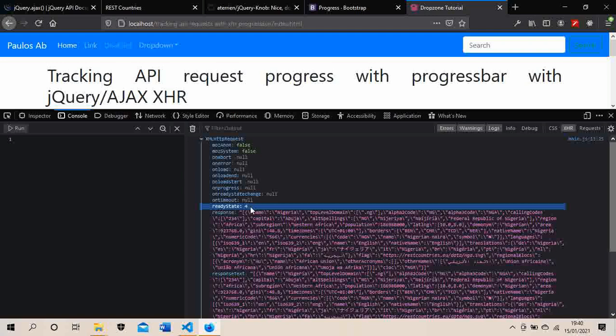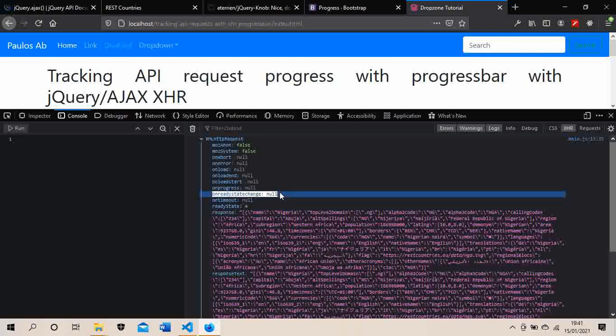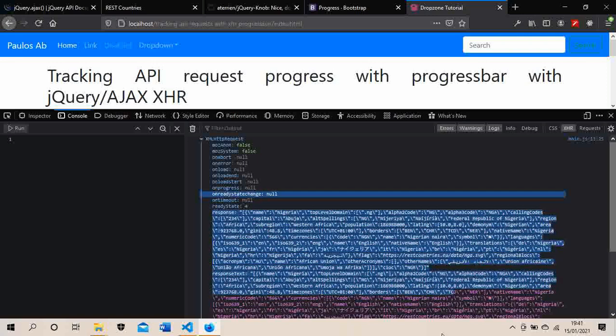Ready state 4 shows that the request is fully completed, and this is what we are going to be using to get the progress. Now we are going to be using onreadystatechange to track the events. Let's grab it here. This is the response from the XHR request, the response from the API.